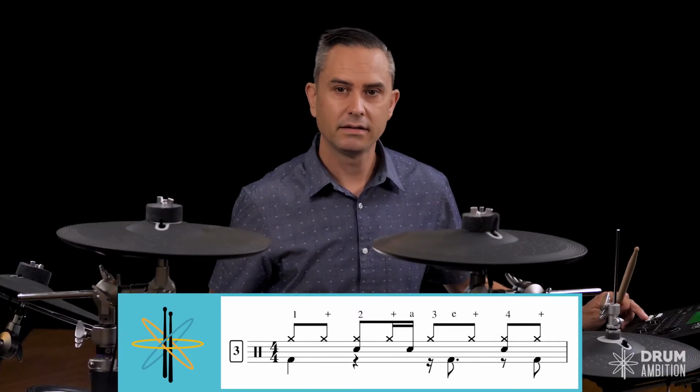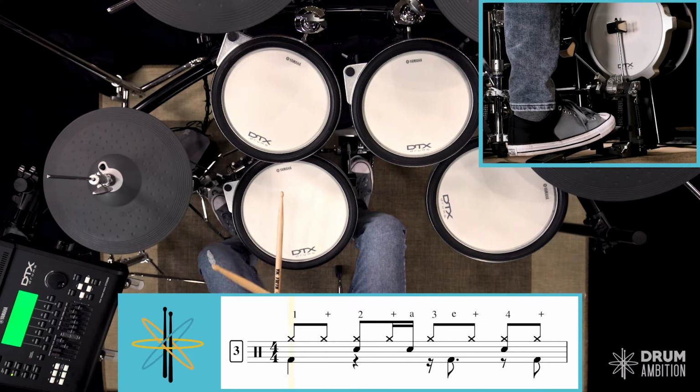Metronome, 70 beats per minute. 2, 3, 4.